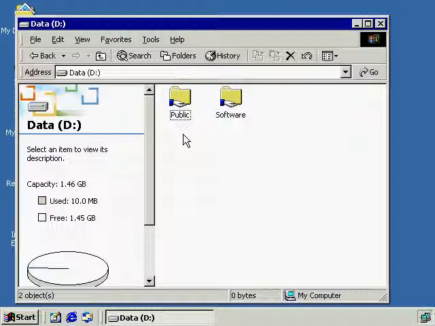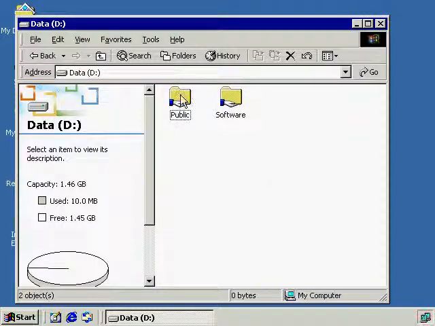Now, one additional thing we need to note here. When we create this structure, we don't want our users to modify this structure. For example, I created a public folder and a software folder. This is not where I want users to be able to rename this or create their own folders. If a user had free reign to a partition or to a folder, a lot of times what happens is they don't bother to organize their own information.